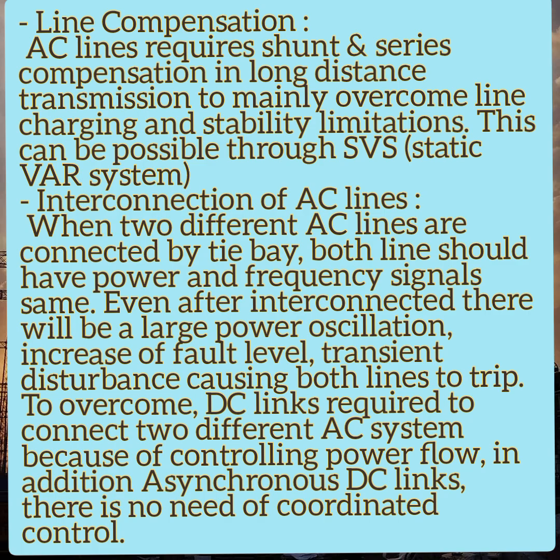So next, interconnections of AC lines. It's very complicated to connect AC lines of different frequencies. The power level and the frequency signal should be the same for connecting AC lines, which means normally we use it in substation system schemes as a one out of scheme. Even after interconnecting two different AC lines, there will be large power oscillations and increasing transient disturbance, causing both lines to get tripped.